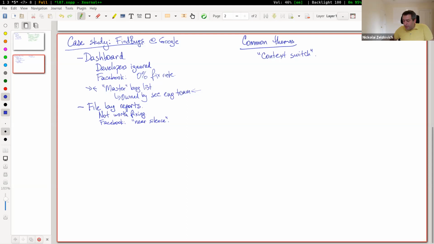The other thing going on here that the Facebook paper really brings out, and that the Google paper doesn't articulate quite as well, is the question of who should fix it. With both the dashboard issue and the bug report filing, it's not clear that the person that sees the dashboard or that gets assigned this bug report is necessarily the person that cares about this code strongly. Or maybe they used to care about this code, but they moved on. So there's not as big of a connection to the right engineer at the right moment for these filed bug reports.